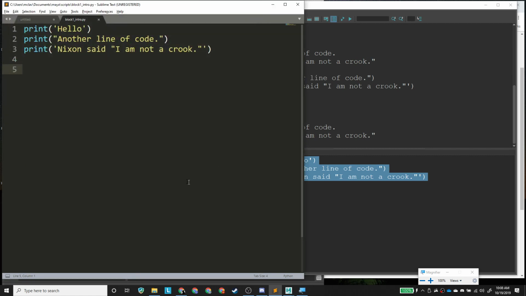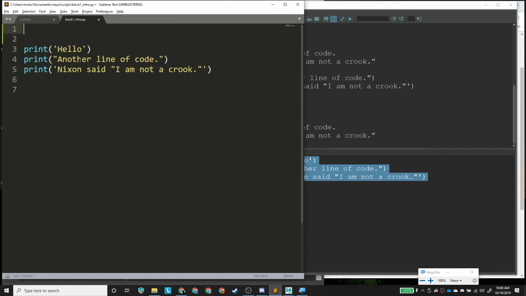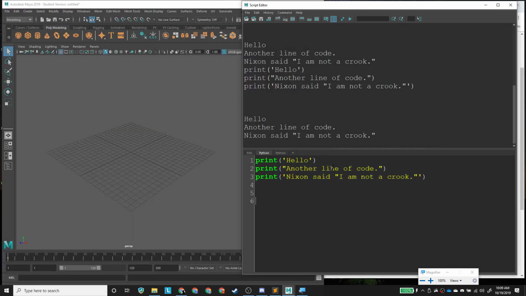I save. I'm going to put the name of my script at the top here. I'm just going to put a pound symbol, which is going to be a comment, and paste that down so I have access to this. I'm going to save that. Okay? So that being said, I want to run this from here.